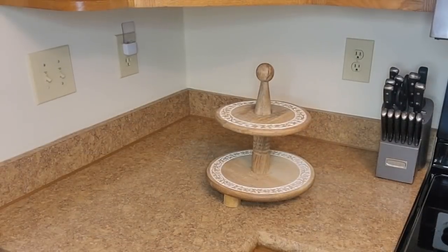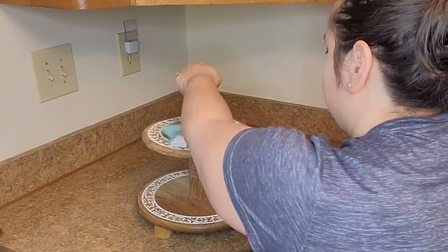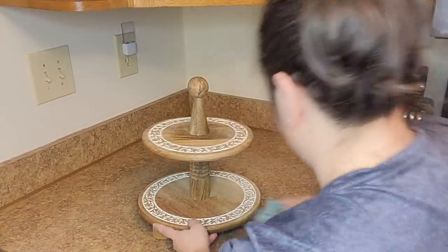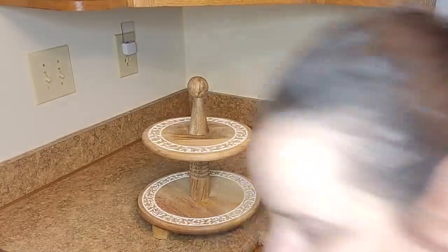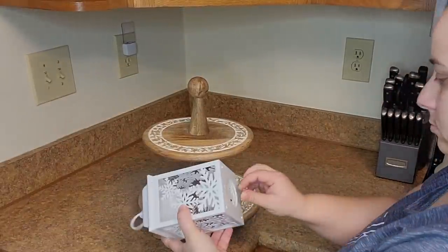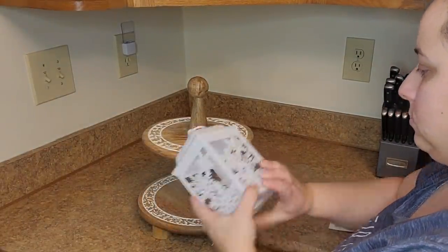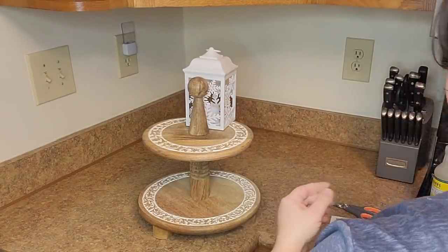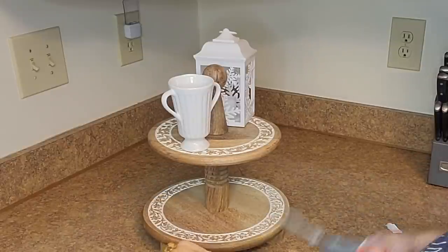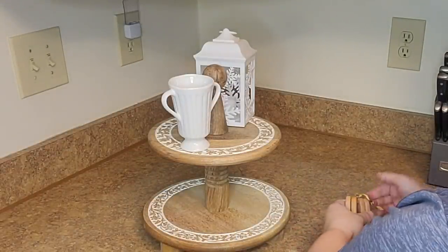Now we all know I love a good tiered tray, so moving on to my tiered tray in the corner of my kitchen. I'm going to reuse this one from Christmas, because I absolutely love it. It has the warm wood tones, and it has white, perfect for winter. So on the top in the back, I'm going to put this white lantern I got from the Dollar Tree. Unfortunately, it doesn't work, but that's okay.